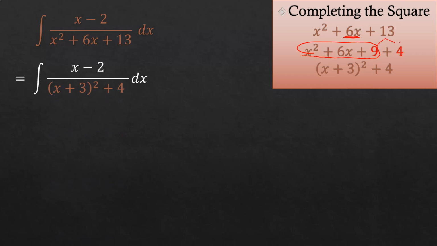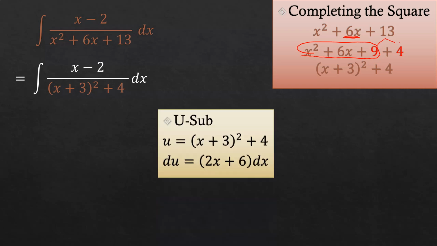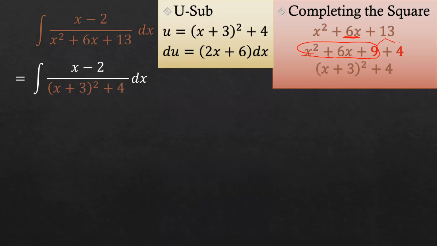Now, if I do a u substitution, the denominator is a quadratic, so that du is going to be a linear term. Okay, so that's my thought process there. So I think I'm going to try to let u be x plus 3 squared plus 4, the whole entire denominator there, right? And the whole entire denominator is x squared plus 6x plus 13. It's just written differently. So du would be the derivative of that, which would be 2x plus 6 dx.